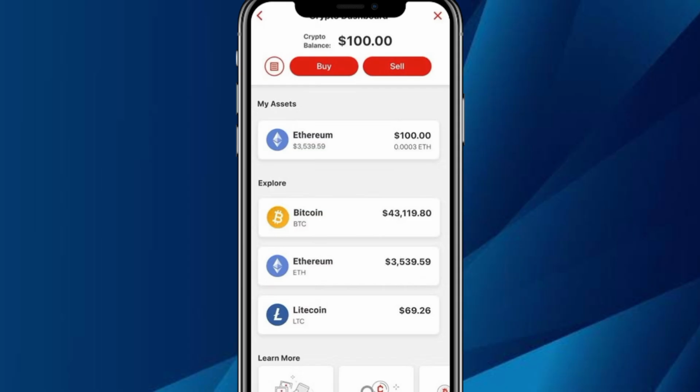And that's it. That's how to unblock your MoneyGram account. By following these steps, you'll be back to using your account in no time. Remember, keeping your account information up to date and maintaining a strong password are key to avoiding similar issues in the future.